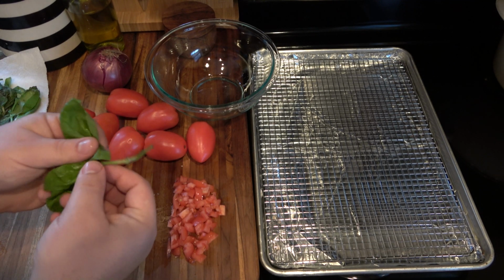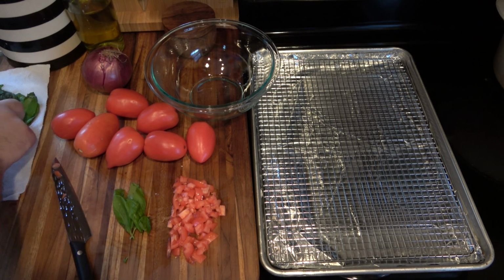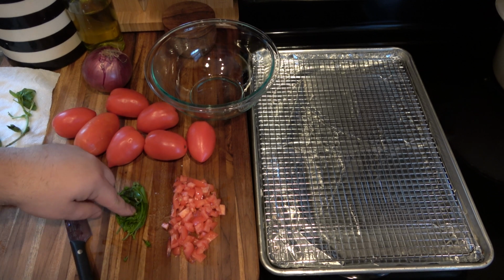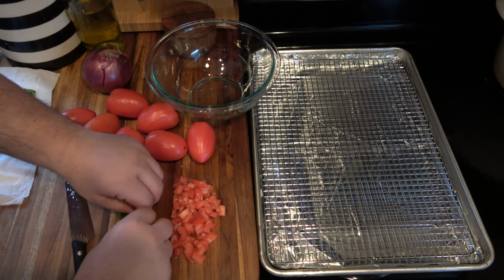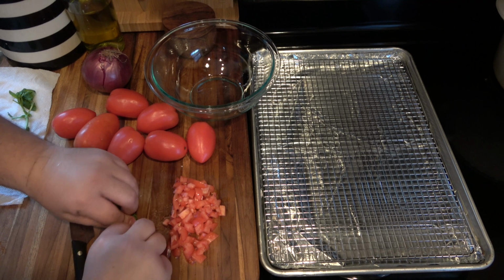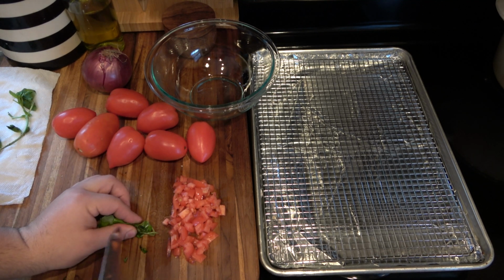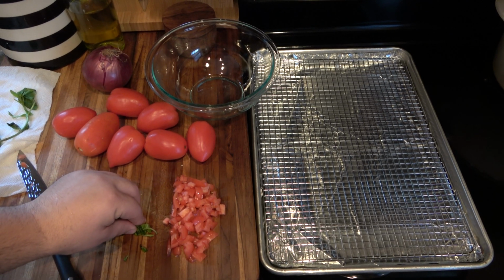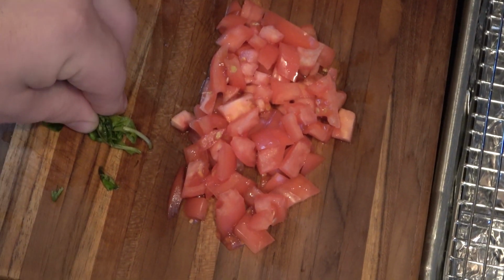All right, so fresh basil, pluck off the stems. We just want leaves here. Okay, 2 more leaves. So we're kind of stacking them up there, and you want to roll it up. Roll it up like a tight little doobie. So they're all together. And then we have a little log here. Let me zoom in a little bit for you. See if that'll help. All right, there we go.